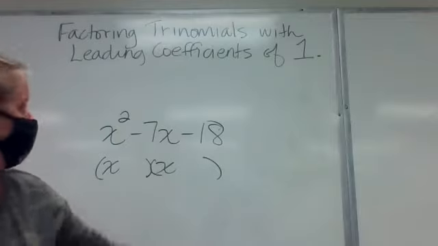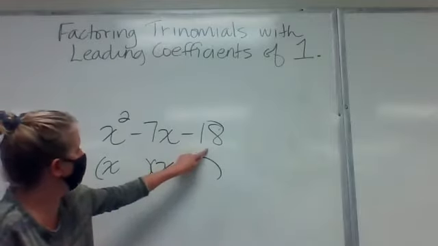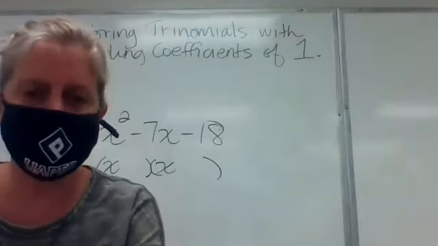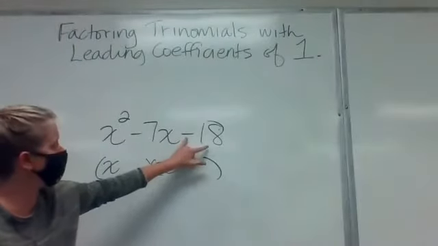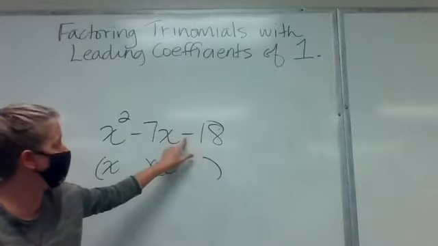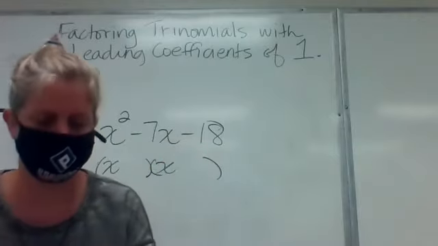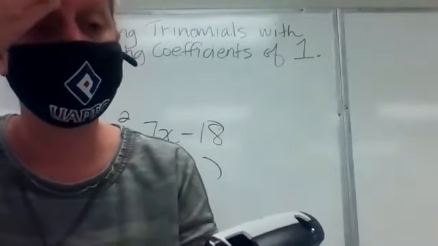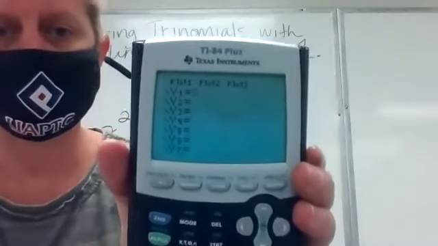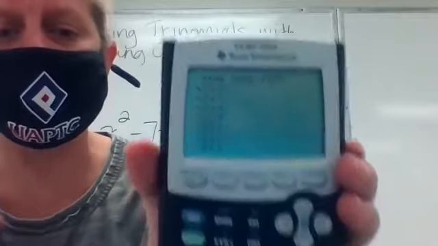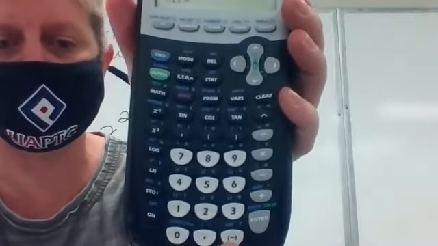What comes after that? Let's see, I got to multiply to -18, add to -7. You know what? I'm just going to be lazy about it. I'm just going to go to my calculator. What number do you put in your calculator? Whatever this is. So this time I'm putting in -18 in my y equals. So go to your y equals and clear it all out again. Put in -18 divided by x. Remember, your negative button is below the 3.